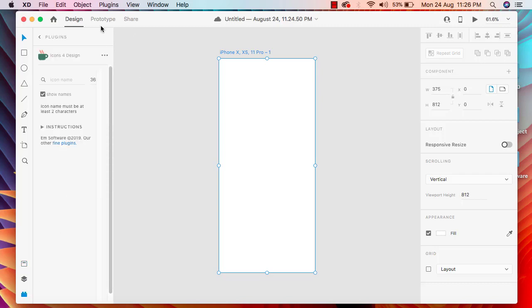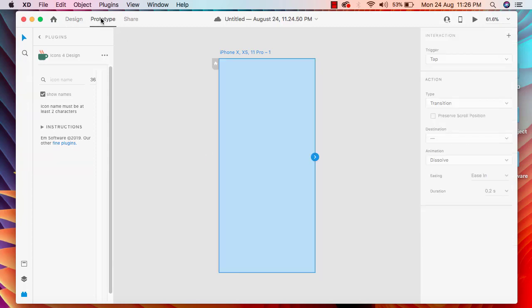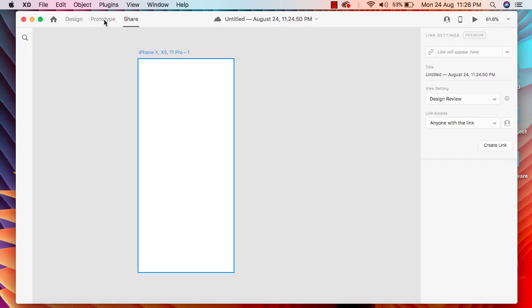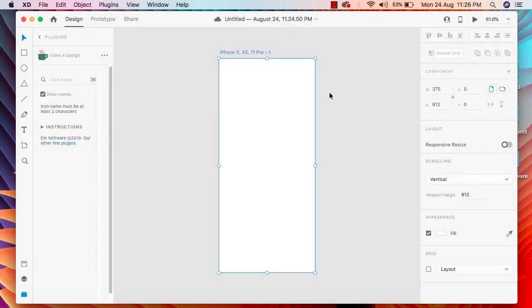Then in here we have one item called design, where we are going to design. If you need to do prototyping, then this one is for our prototyping, and this one is for sharing. In the right side corner we will be able to see a couple of options. First let me add a rectangle here.